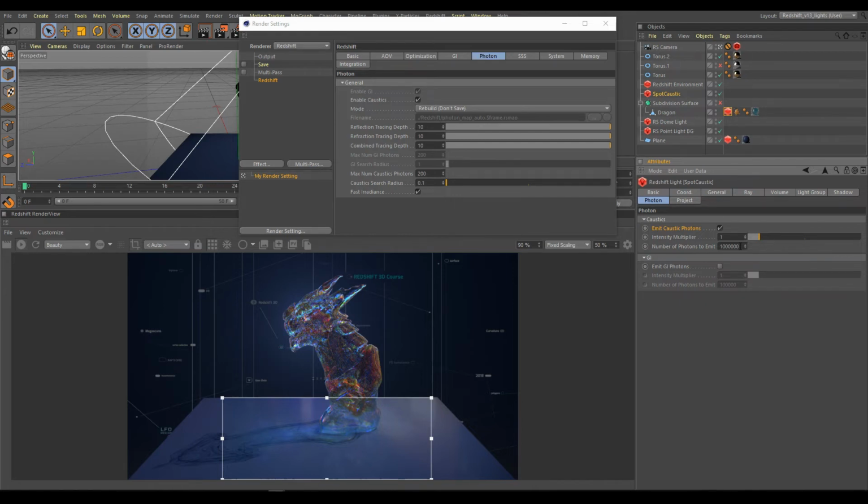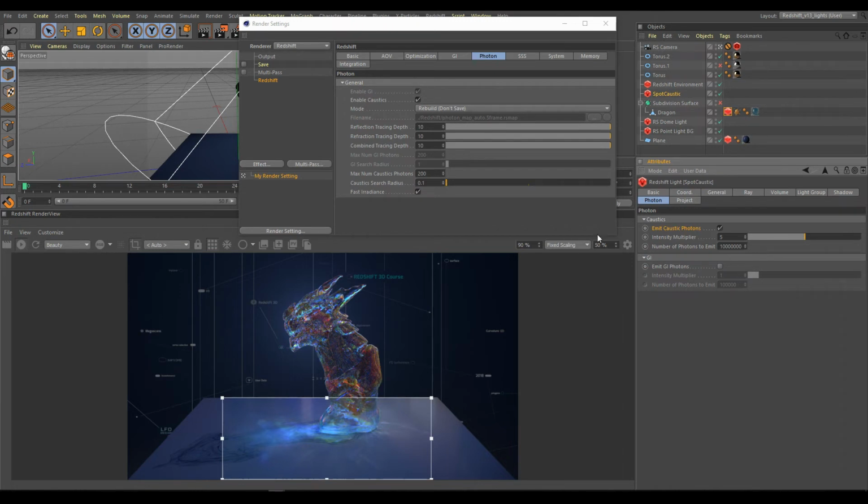As the next step, we can use the intensity multiplier, which will increase the visibility of our caustics. And as you can see, we have a brighter, better looking caustic, but now its noise is also more visible. Let's increase the intensity even more, and also change the number of photons from 1 million to 10 million. And now we are getting nice clean results and a cool looking caustic.